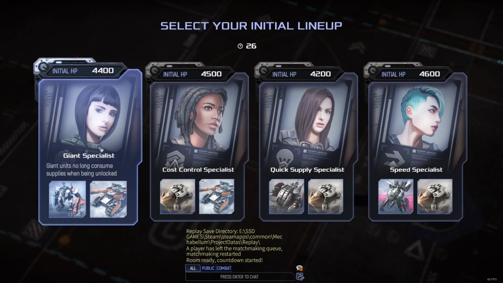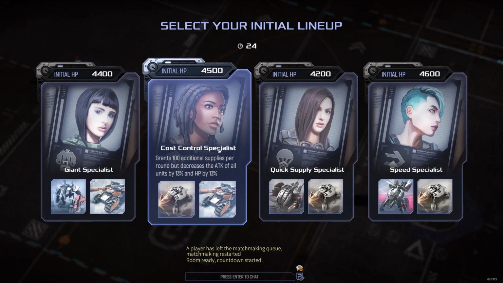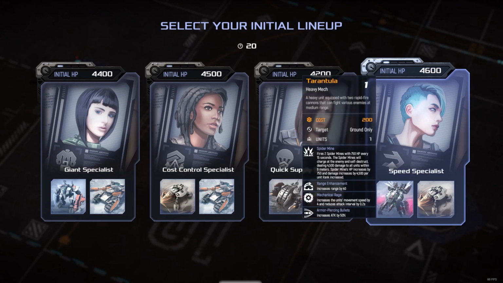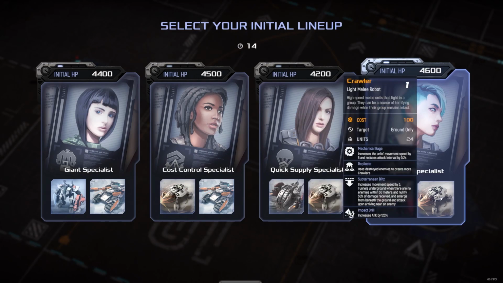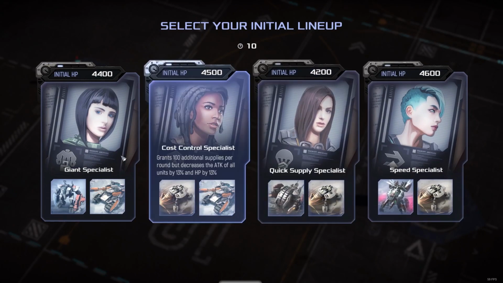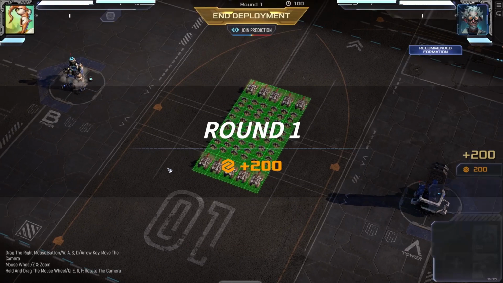We have the Giant Specialist, Control Specialist, Quick Supply, and Speed Specialist. Speed Specialist with Tarantulas. Do I want to be fast though? I don't know. I've never tried Speed Specialist. I'm just gonna go Giant because I like it. It just feels good. Where'd they go?